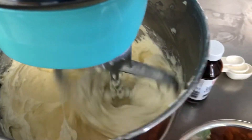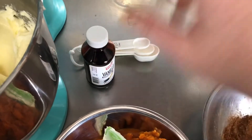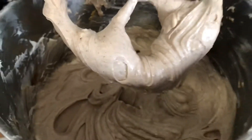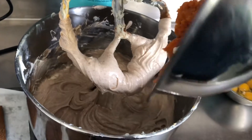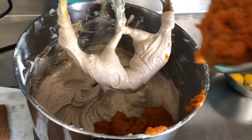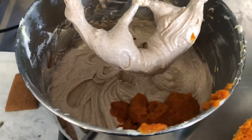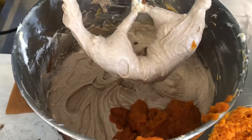Once this is all mixed I'm gonna add the spices, then we're gonna add in our vanilla. Now we've added the vanilla and the spices, and next we're gonna add in our pumpkin. We'll add the eggs last — before we add the eggs we're gonna whisk them up. Once we do add the eggs, we do not want to over-mix at all; if you over-mix you'll make your eggs light and fluffy and the cheesecake will be light and fluffy.